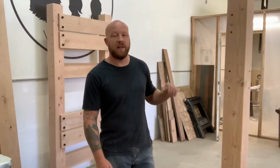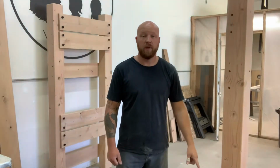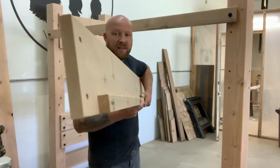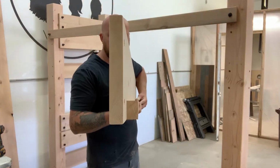When installing rails, I like to start by installing the top rail and the bottom rail to make sure that these 2 posts are parallel with each other. When installing the support rails, make sure that the inside support rail, as you see right here, is on the bottom.